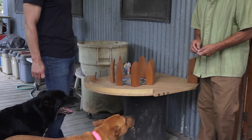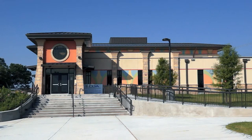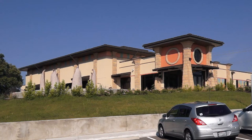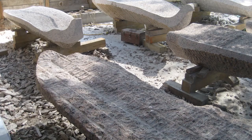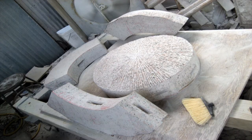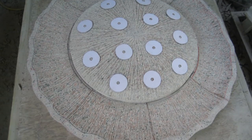So tell us what this project is about. This is the Asian American Resource Center, and it's an art and public place project that my wife, Sun Young Chang, and I have received. It's called Lotus. It's based on the flower of the lotus. It has seven large granite petals, and then it has a tile center with a granite fountain at the center. And it will be complete in a week or so. And you have some of the components here we can take a look at? I do have some of the components here.